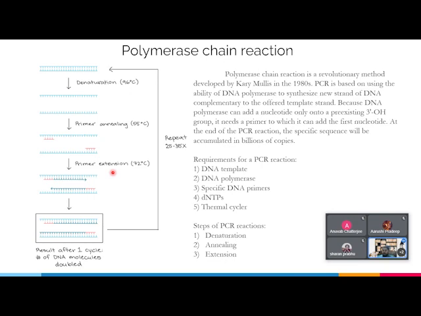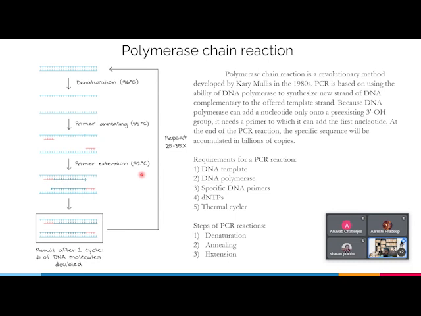But this begs the question that why is the high temperature required? So why can't this be a 96 degrees Celsius denaturation step, 55 degrees Celsius annealing step, and a 37 degrees Celsius extension step, which can be done with any other polymerase that we have? Why is a high temperature of extension required?